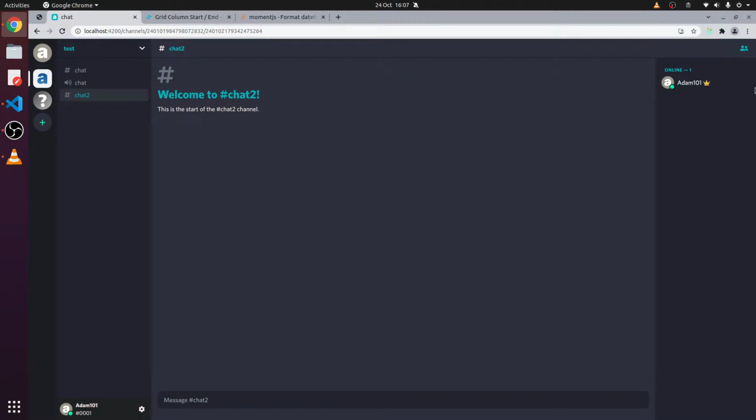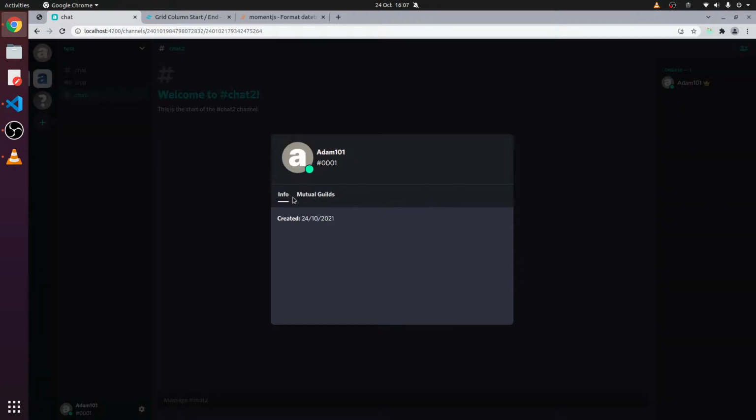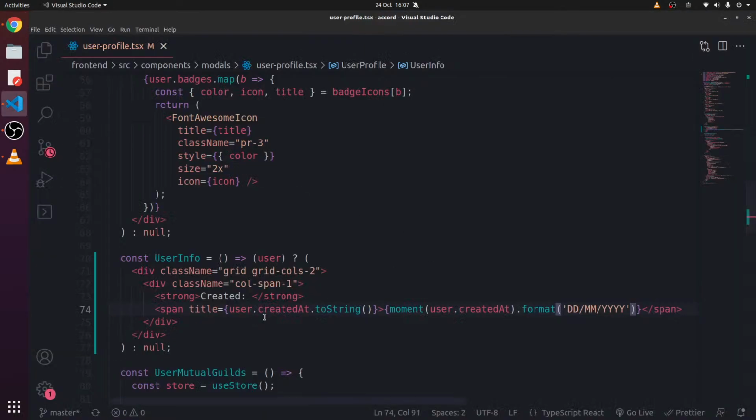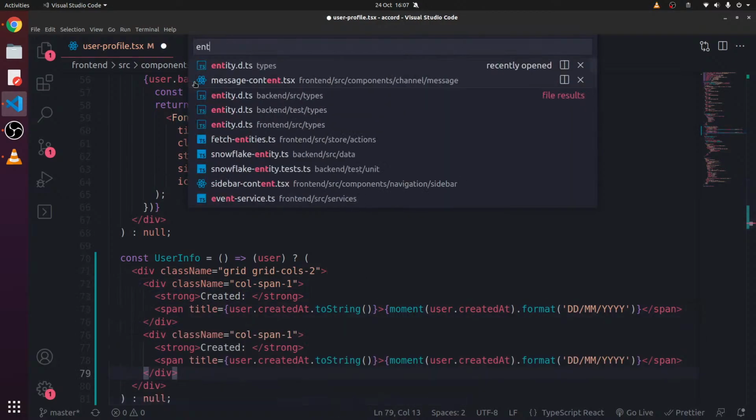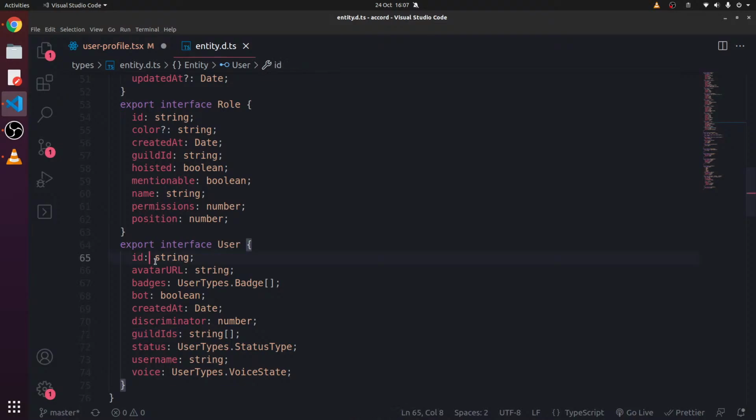So we have created. Entity. Let's go in entity. User ID, avatar, badges, created, discriminator.